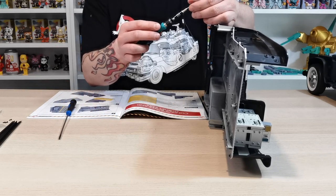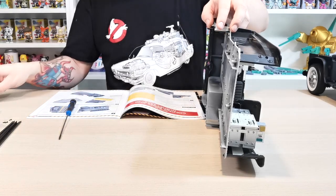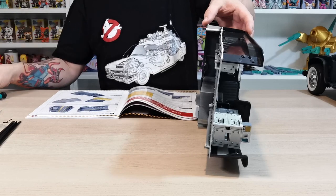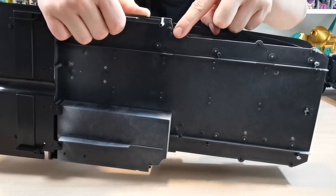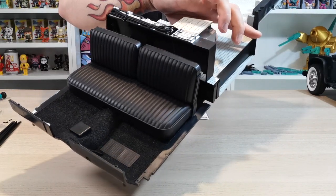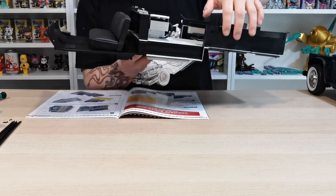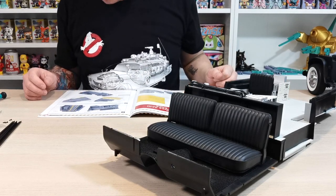I'm going to start the screws with the magnetic screwdriver and then finish them off with the other one — I just need to stop being lazy and find the right tool. That's pulling it into place perfectly. There are two screws underneath holding that section in. On the inside it looks like a little box finishing off that corner. It is hollow from the back, which could have been better as a solid block, but we can't be too picky.